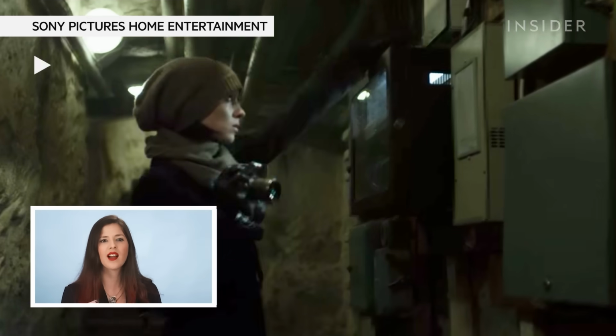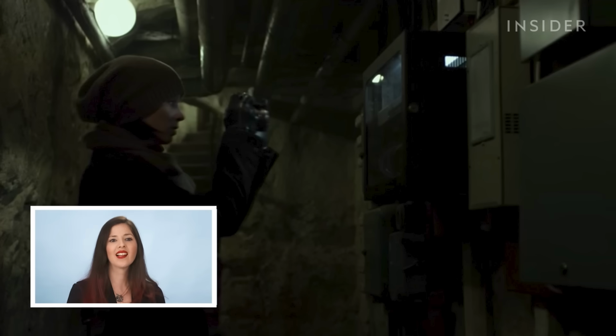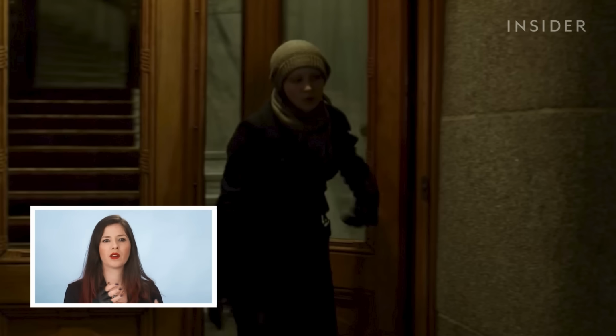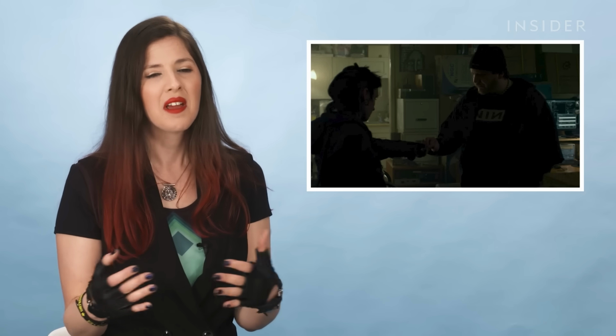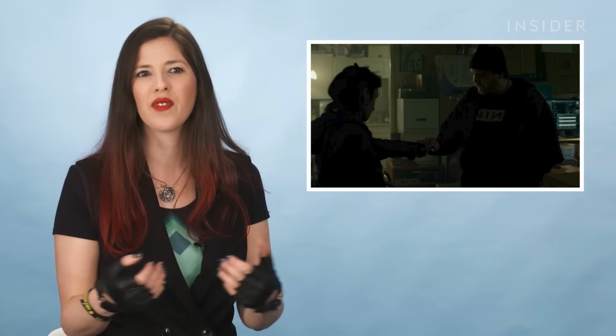She's not gonna mess around with it. She's not gonna plug her computer and be seen doing all kinds of nefarious things. She's gonna take photos, get out of there, and then analyze those photos to see exactly what the hardware setup is, what the router is, what the type of communication setup is in that apartment building, and then she procures a specific device from one of her fellow hackers. I think that's very realistic. Looks like a hacker space, looks like a lot of places I've visited, definitely.